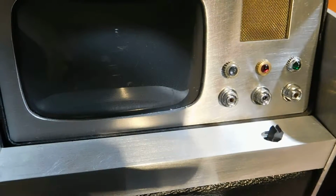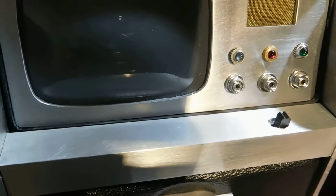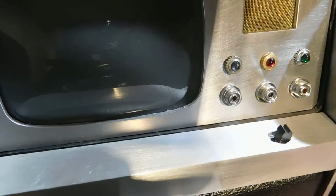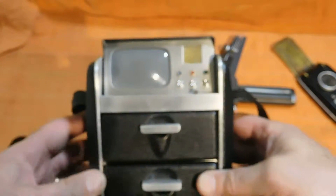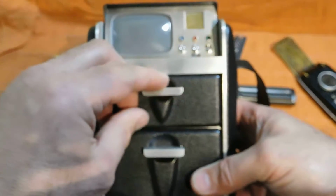And I was very lucky to find that on eBay when I did, because I have never seen a watch crown that color before. They mostly come in blue. Those are pretty easy to find. But the greens and reds are very difficult, and the violets are impossible. Okay, so we'll open up the top compartment.